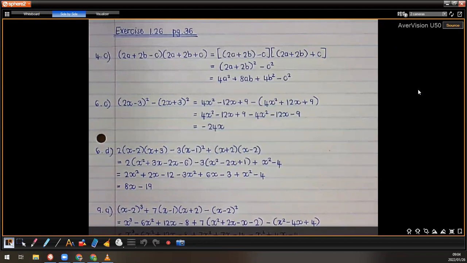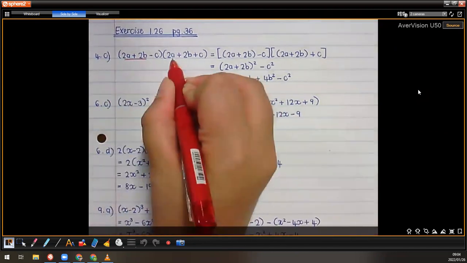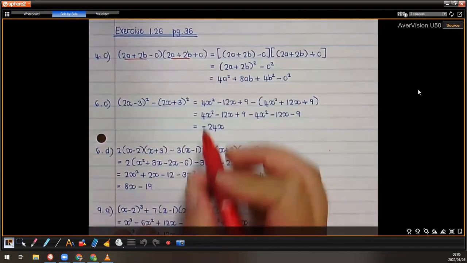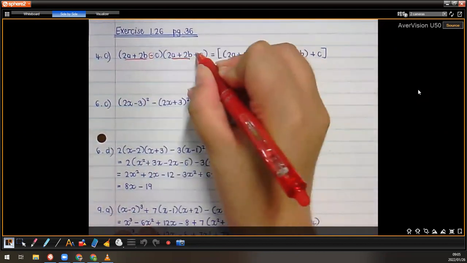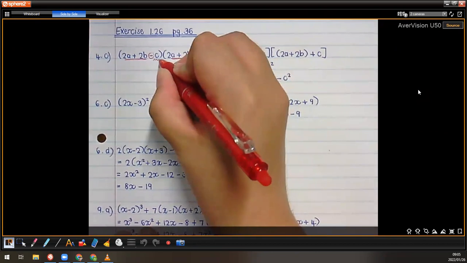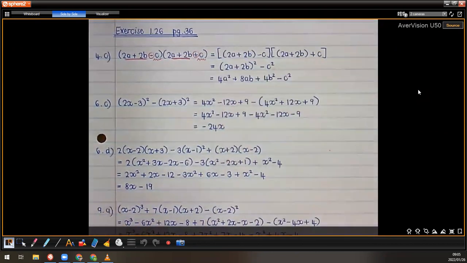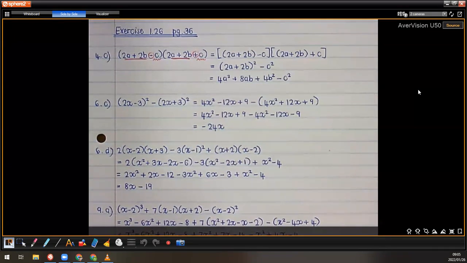Okay, so for C there, I did do those first two steps on the board yesterday, where you group the first two terms together in each bracket because they are the same, and then you notice that there's a minus in the one bracket and then a plus in the other bracket, and then again the same term. So you can create a different way. Otherwise, like I said before, you can just do the longer multiplying out and simplify in the end, you'll get the same answer. So if your working is different, that's fine, but your answer has to be the same, right?